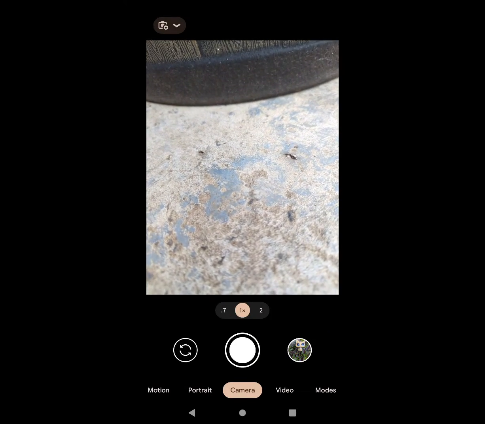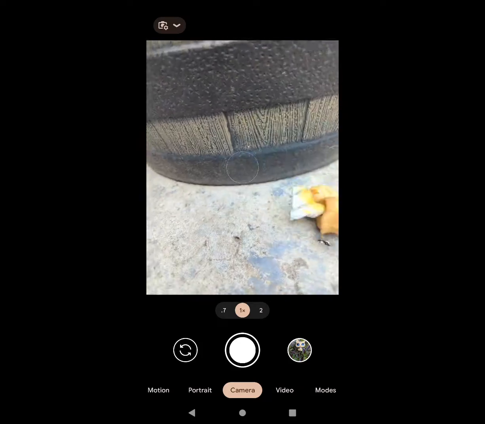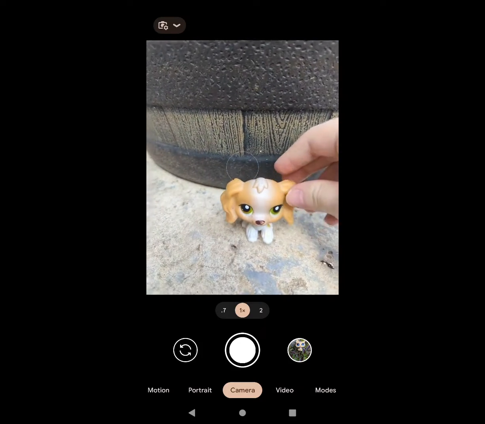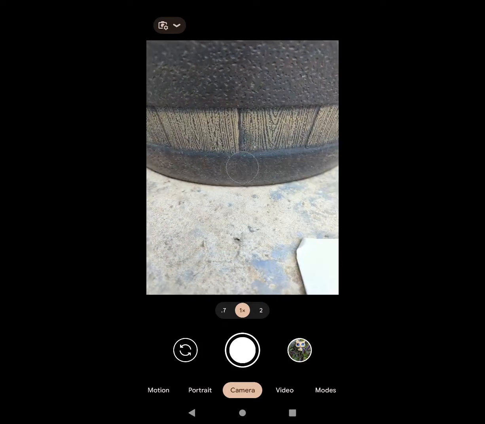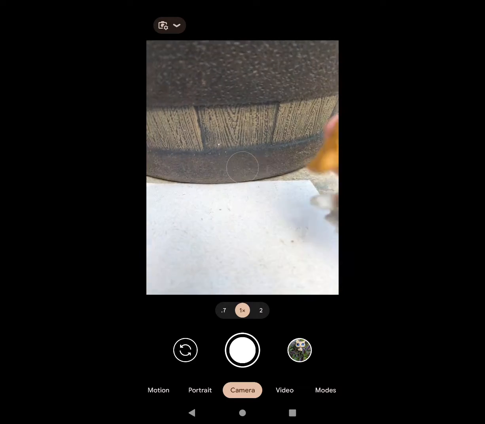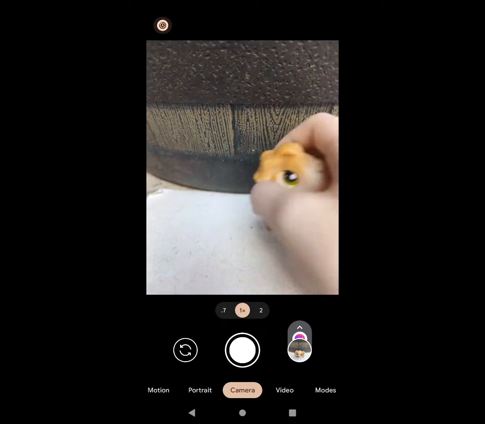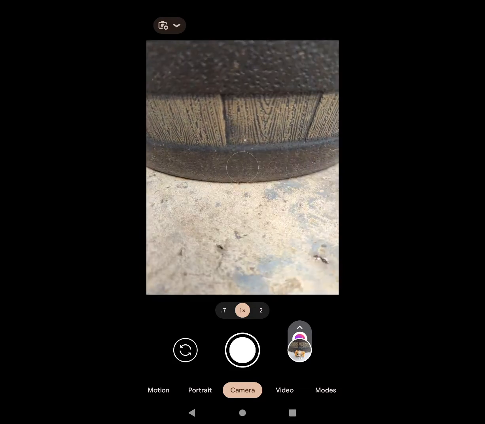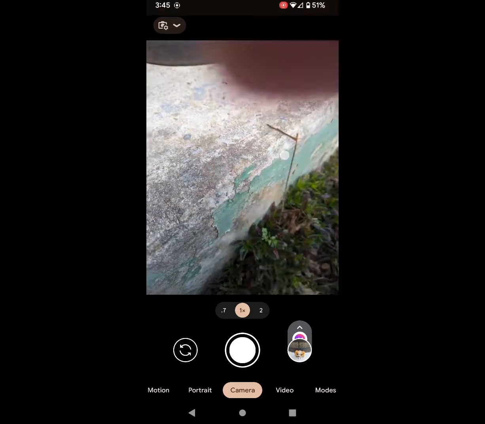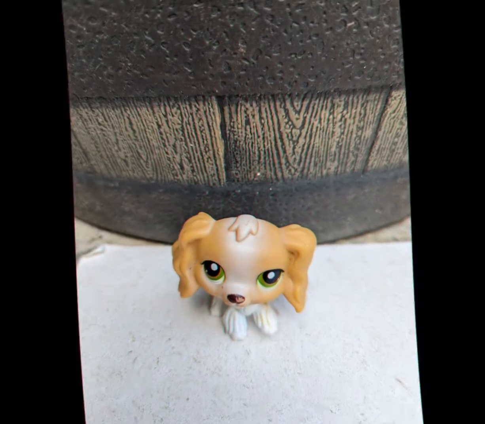Sticking with that country vibe, we have a little basket thing here, and we got my dog LPS, one of my most favorite to use when it comes to skits and everything. I don't use them a lot though. Let's put my own base down because I don't like the concrete of our porch.